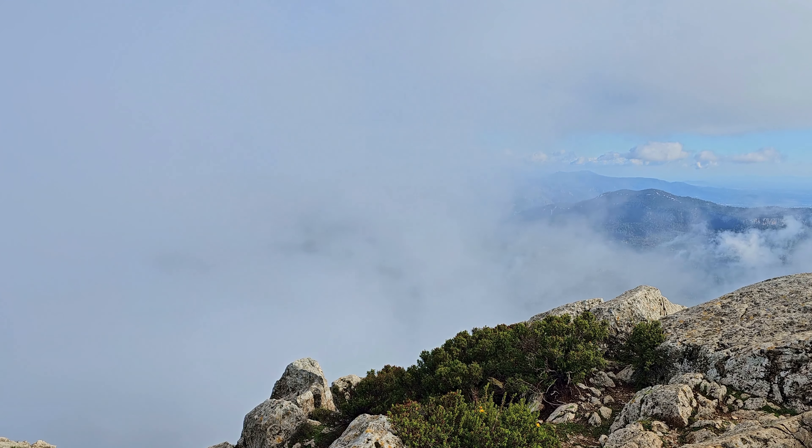Two exceptional places that should not be missed during a visit to Mallorca are located in the mountainous area, namely Sóller and its adjacent Port de Sóller. Near Port de Sóller, you will find the Cabo Gordo Lighthouse, built in 1842. From this elevated spot along the coastline, you have a magnificent view of the bay of Port de Sóller. The picturesque village with a large beach is the starting point of the tram line that runs to the larger town of Sóller, allowing for a convenient combination of visits to both places. A visit to Sóller provides breathtaking views of the surrounding high rocky mountains throughout the city, and it also offers numerous beautiful locations where you can overlook the city with the mountains in the background.